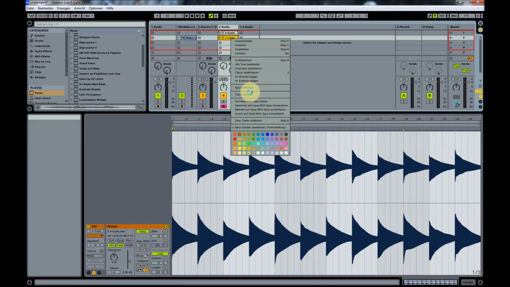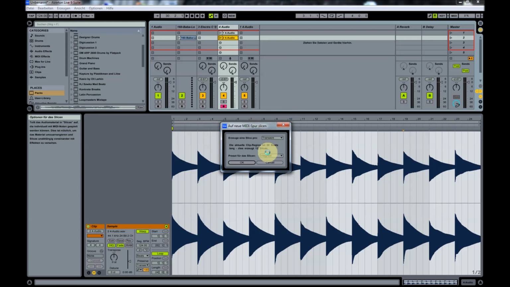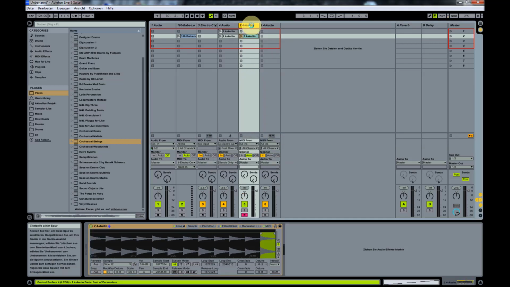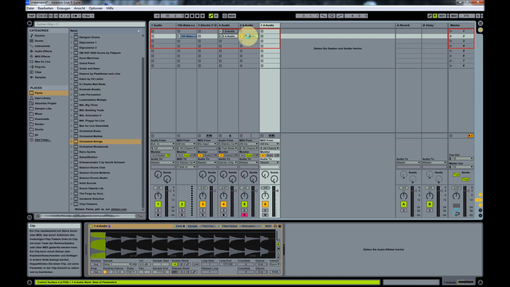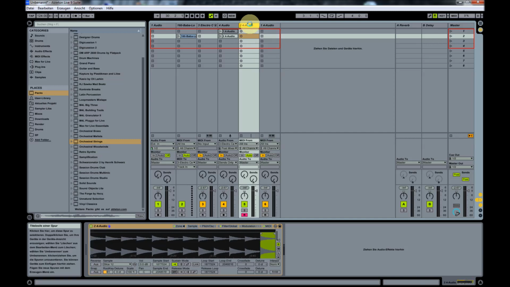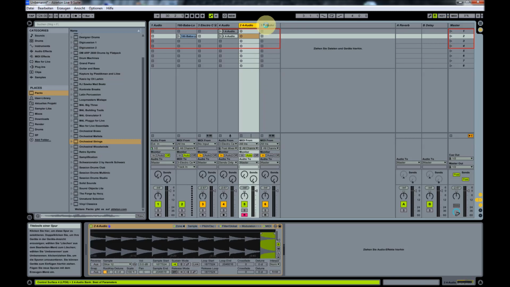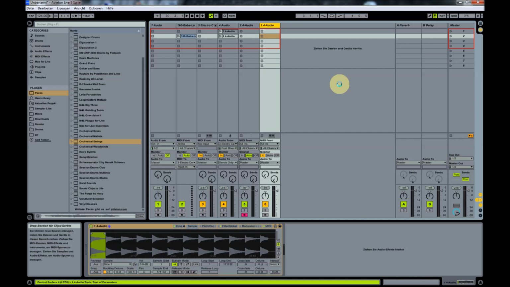Well, easy. We go into here, slice to new MIDI track, you might have guessed it. I say select sampler, beat offset again, and create a new instance of sampler. Okay, this is the quiet version of sampler, this is the loud version of sampler. When you do this and you do a lot of notes, a lot of velocities, make sure you actually name your tracks accordingly, because this can get very confusing if you don't do that. Okay, perfect. Now we have two versions of sampler. One with a quiet velocity, this one, and one with a louder velocity curve, this one.